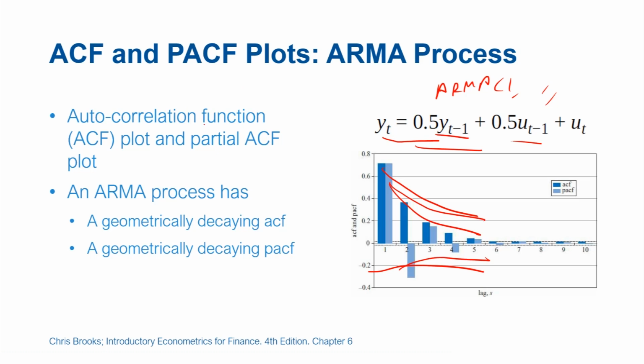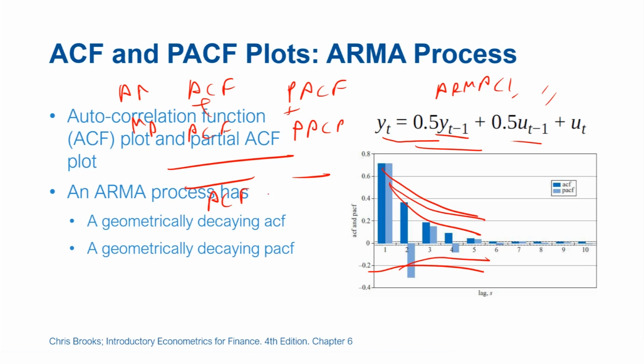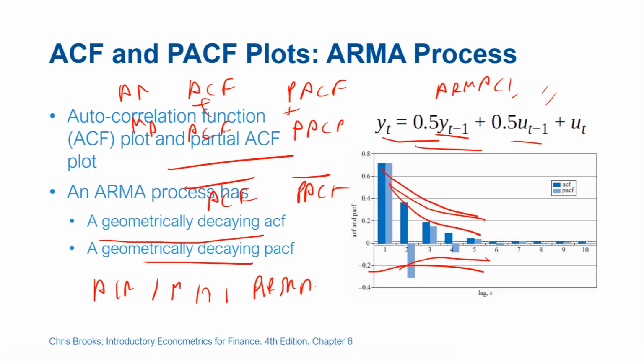So this is an ARMA(1,1) process, and it has an exponentially declining structure, which is sort of a combination of AR and MA itself. If you recall, AR had an exponentially declining ACF with a cutoff of PACF at the same as the order of the AR process. For the MA process, it was an exponentially declining PACF while the ACF was cutting off exactly at the order of the MA process. If we combine them both, we get both ACF and PACF exponentially declining, and that's how you can identify and differentiate between AR, MA and ARMA models on ACF and PACF diagrams.